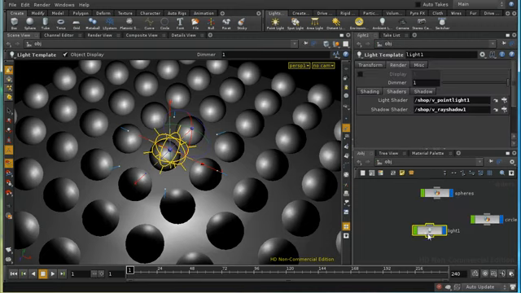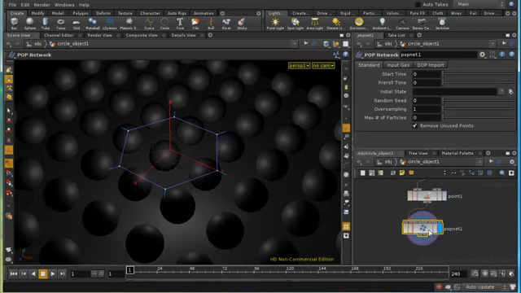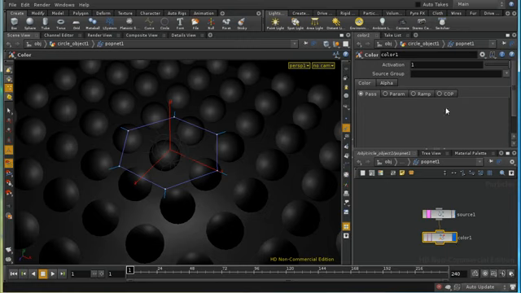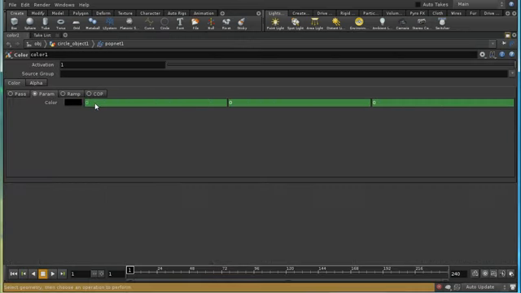Now we need to instance this to our particles. But first of all, let's add some random color to the particles. So I'm going to append a color pop here, and I'm going to delete what's in there already and put rand($ID), and I'm going to reduce it a little bit because we don't want our light to be too bright.